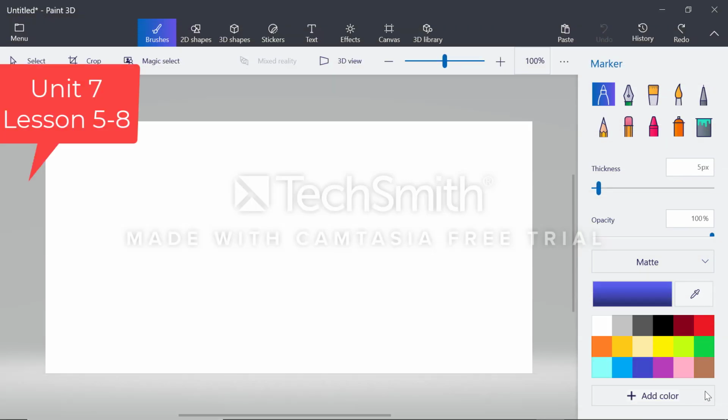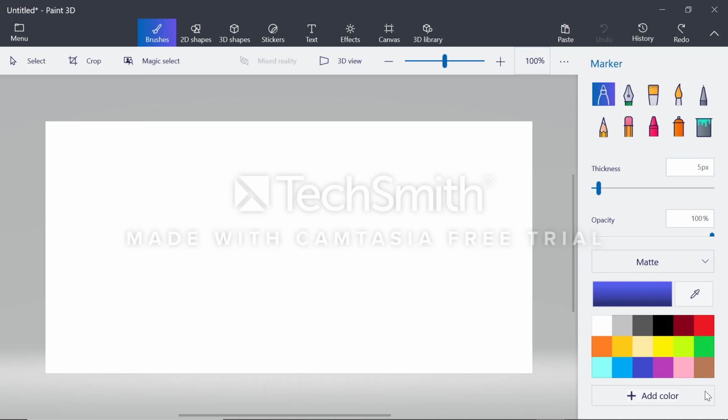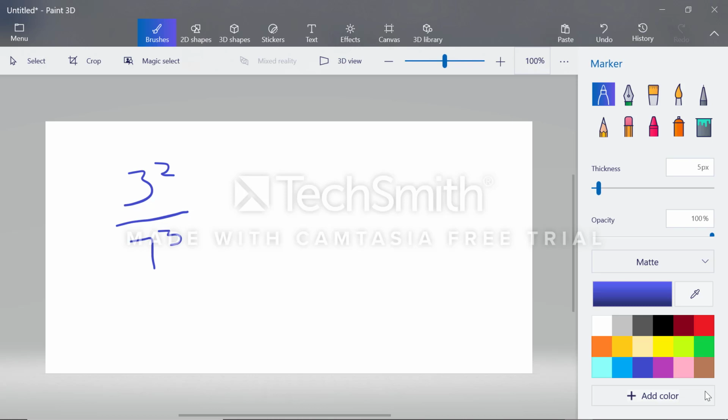Alright, so I'm going to look at some new things from yesterday and then today. Kind of go over some notes here. So we looked at powers of the power, but we had fractions. So we had something that was like 3 to the second power over 7 to the third power. Okay. And then we would also now put this to the power of 3.